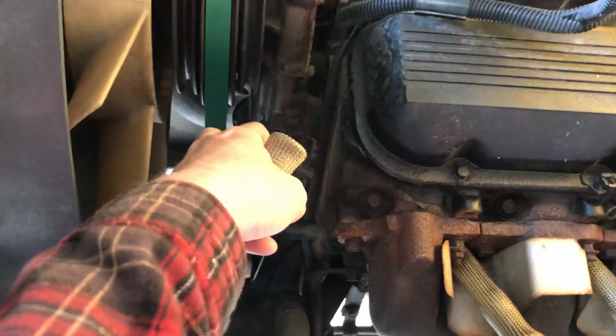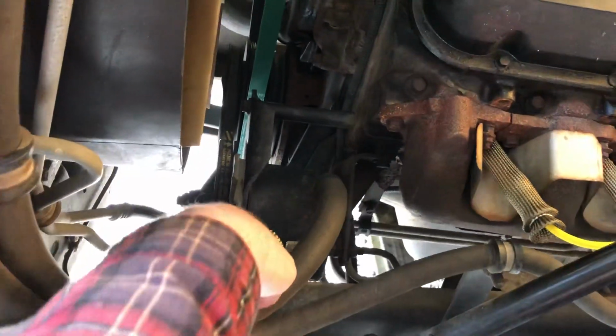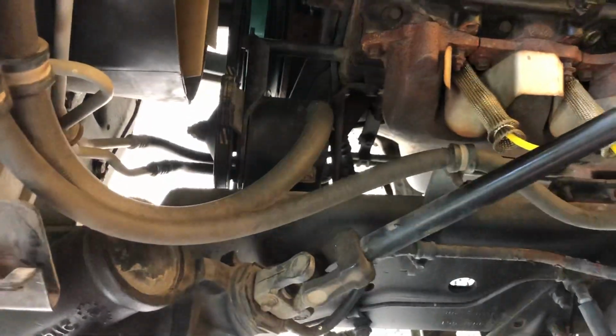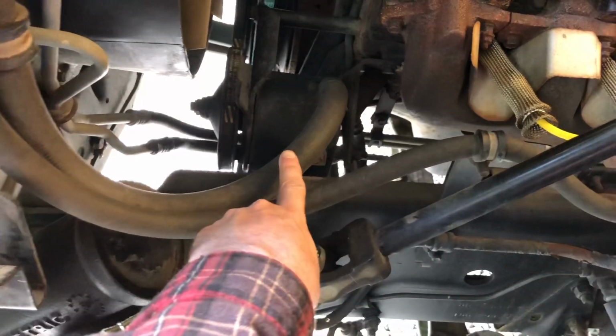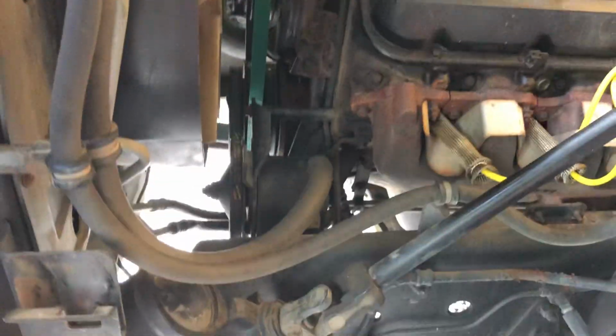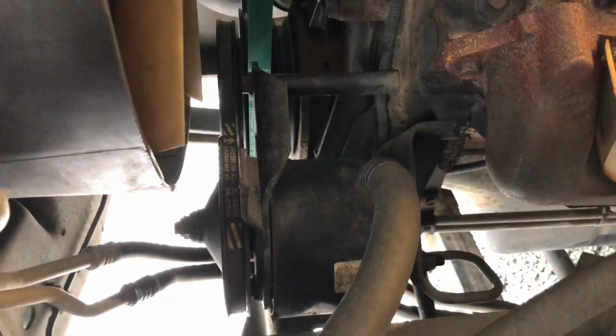But to get this belt on, I had to remove this belt to the power steering pump. Now, this truck not being an air brake truck, it's hydraulic brakes, it uses the power steering pump. There's some lines that run up here to the back of the master cylinder to boost the brakes, best I can tell. But let's just say that belt right there was a pain to get off.